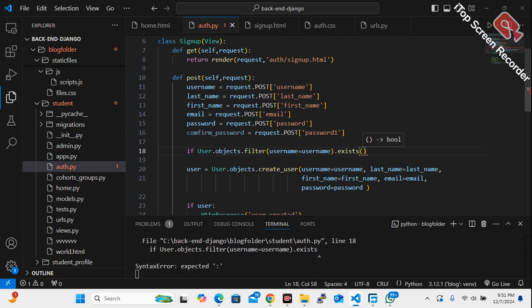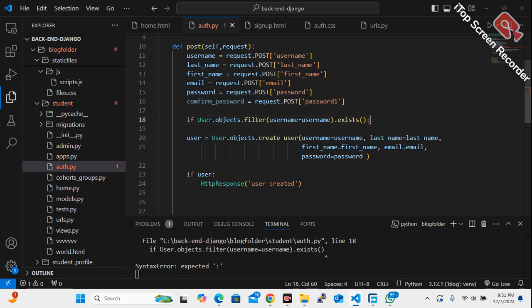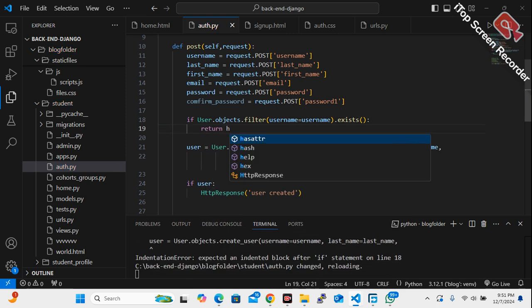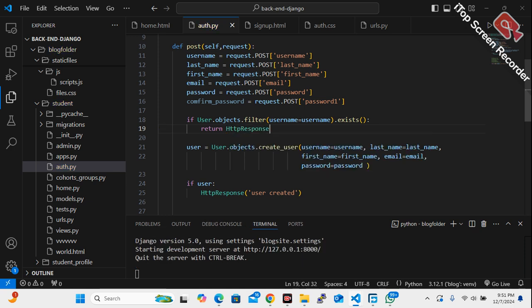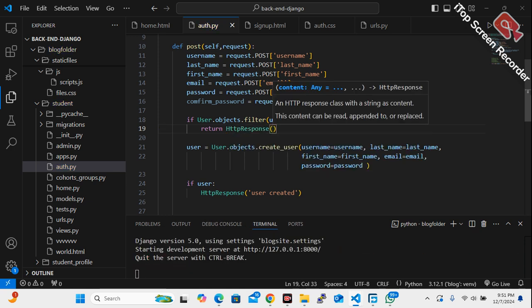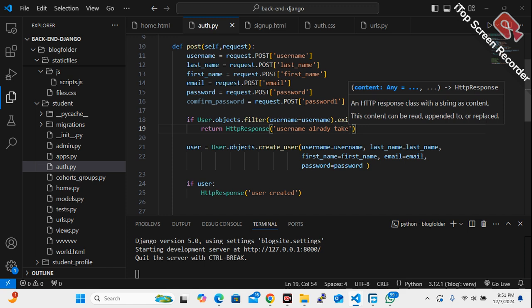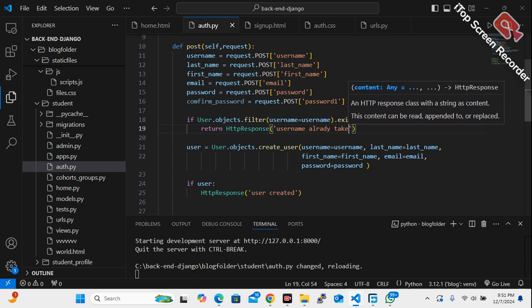So if it exists, then what we are going to do is return HTTPS, which I'm going to stop using now. In a few minutes I'll start using something else. And you can say username already taken, right? Taken.